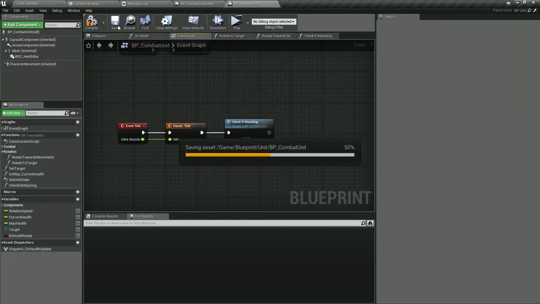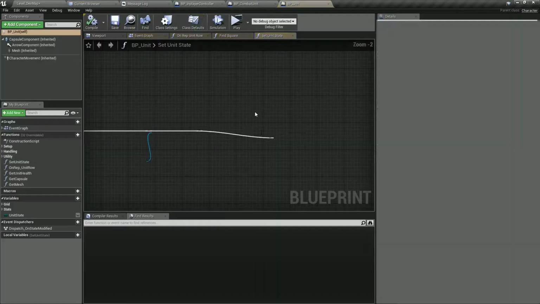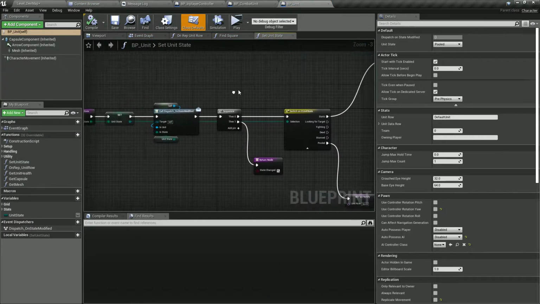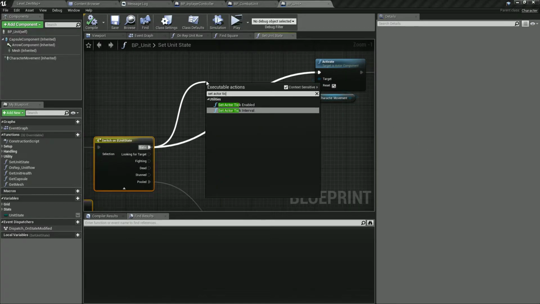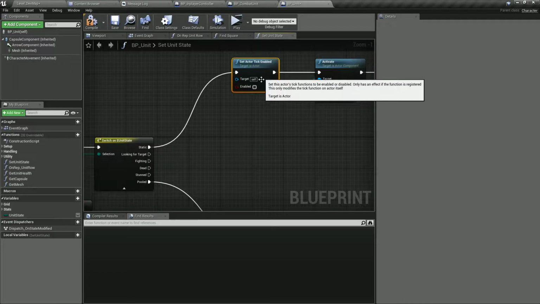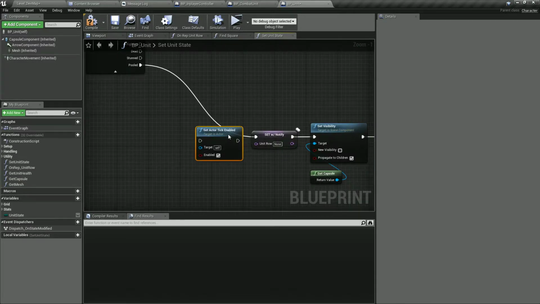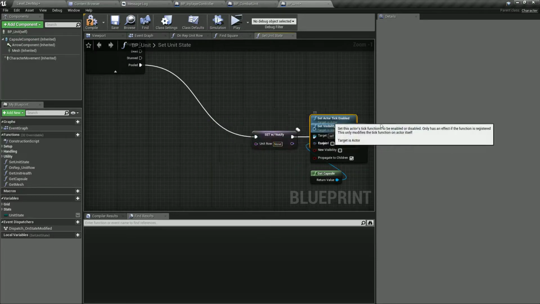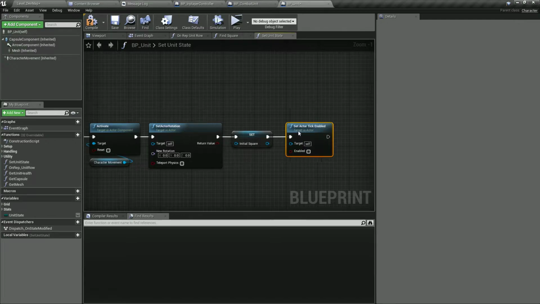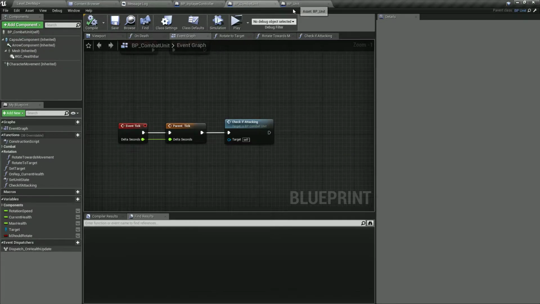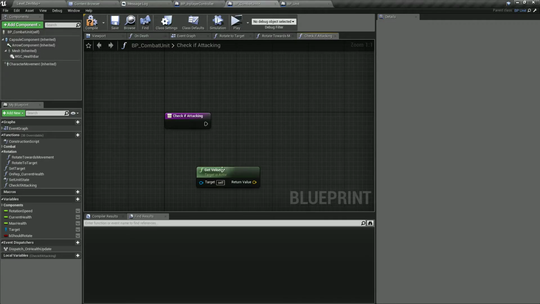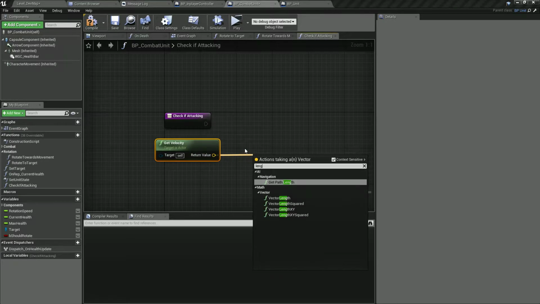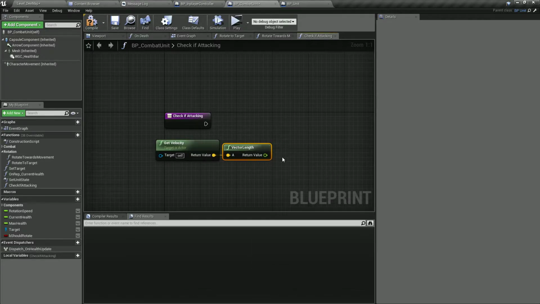And we are actually going to do something else in our units. When we go static, we're going to enable our tick. Set actor tick enabled. And we're going to disable it when we actually pull the unit. So in tick, we're going to check if we are attacking, get velocity. If the vector length is greater than 0, it means we're moving.